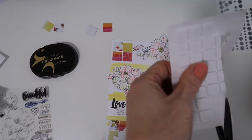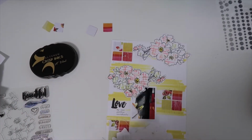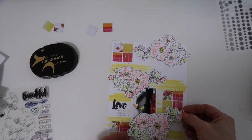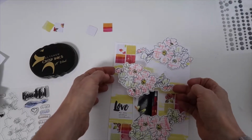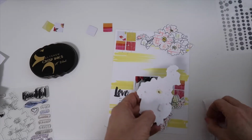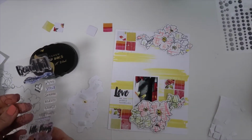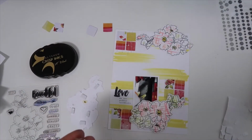So I stitched down those squares and I'm going to foam adhere these flowers. Basically, I'm just playing around with them, seeing where I want them. But I'm also going to add some stamping, so before I commit to adhering anything, I'll add a little bit more stamping here and there. So here's where I decide to go ahead and put the foam adhesive on the back of this next flower, but I'm like, oh, let me go ahead and add my stamping first, because I have that bottom flower committed.